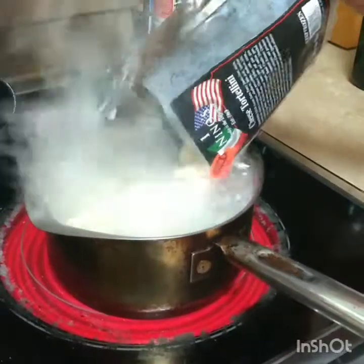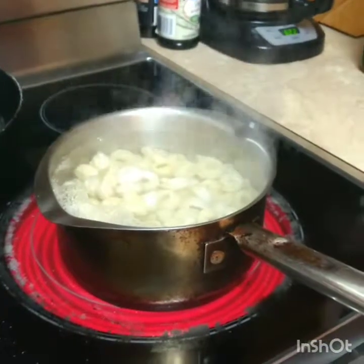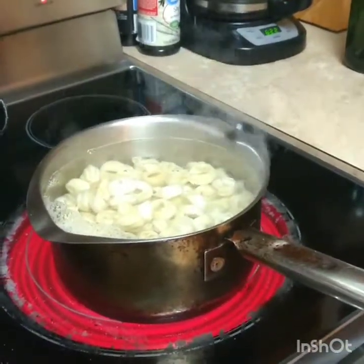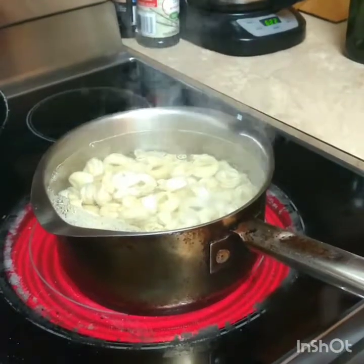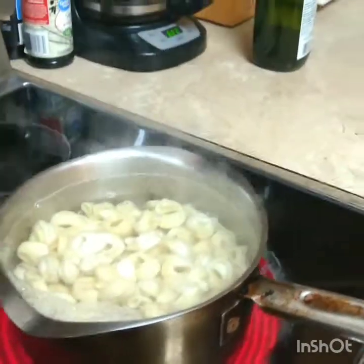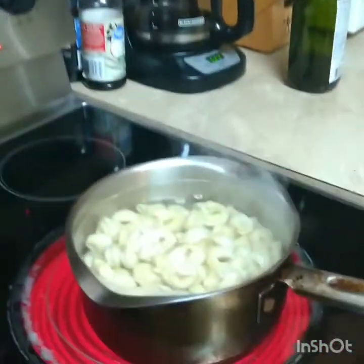Alright. Cheese tortellini, they're fresh, and usually I make my own, but today we decided for something easy. I usually have a machine that mixes and extrudes any shape I pretty much want. So next time when we do pasta, we're going to do fresh pasta, and I'm going to show that.